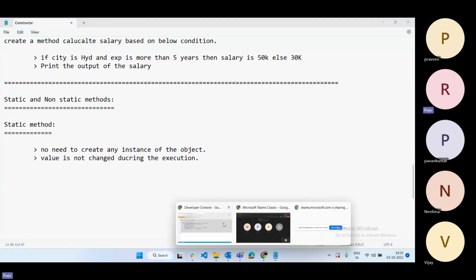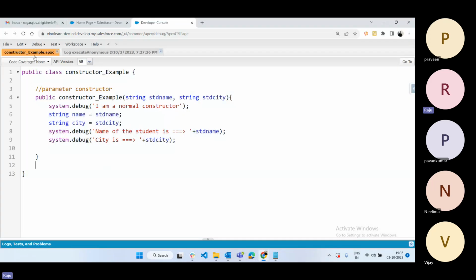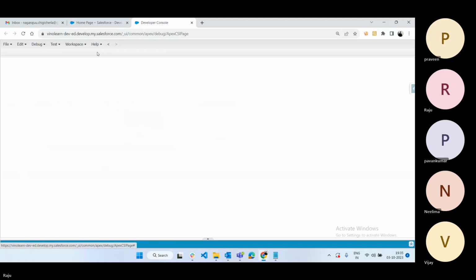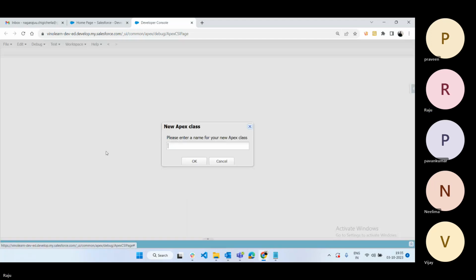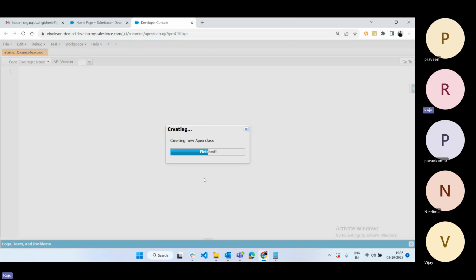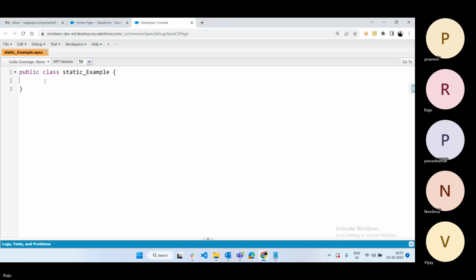Go to Salesforce. Cancel this, and go to create Apex class. Name it static example. Now I'm going to define public static void createAccount.